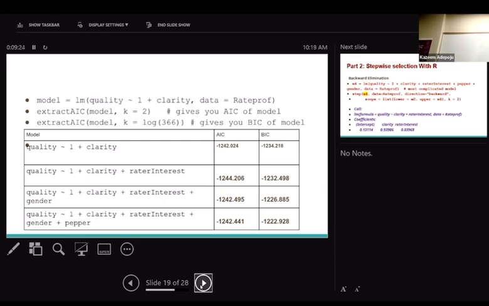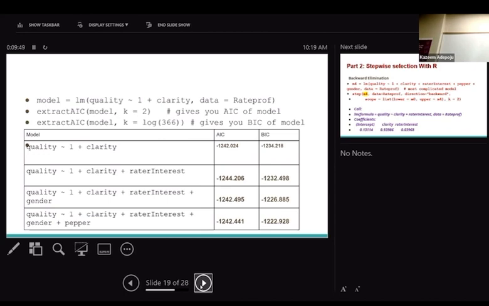Why is it that k equals 2? K equals 2 is for AIC, right? You remember I told you the other time? K equals log of n, you can see 366. It means 366 students rated their professor. The sample size is 366. So I want to extract my AIC. I also want to extract my BIC.